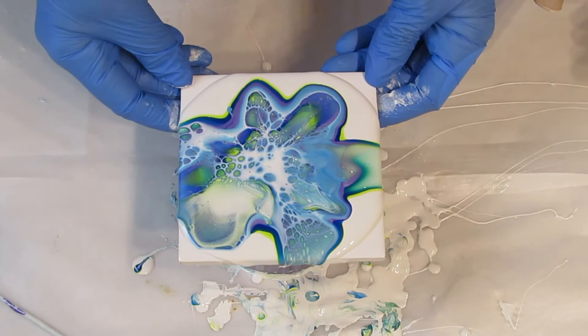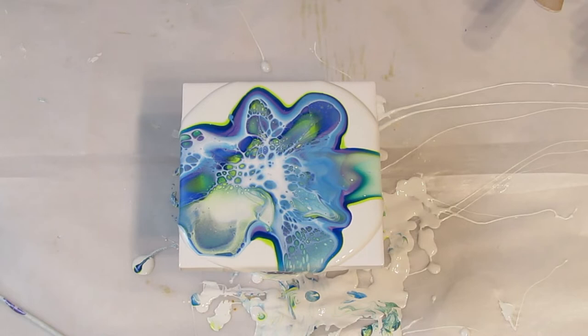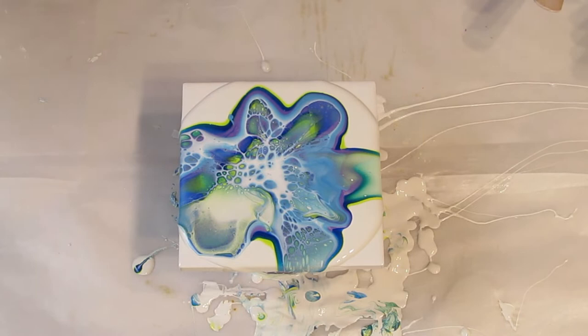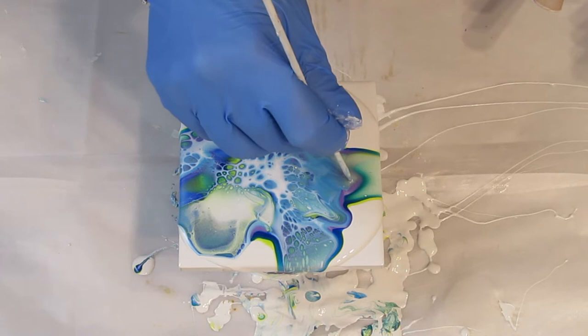Okay, so that did make a difference, whether it be I blew it a little better than I did the first time, and I added Floetrol and more ink to the cell activator. So I will change up that recipe down below and give you what I used for this one. Although yesterday it worked fine. Don't ask me why.